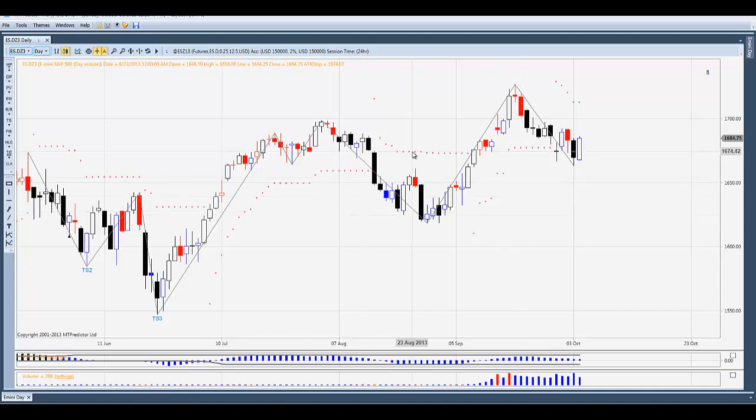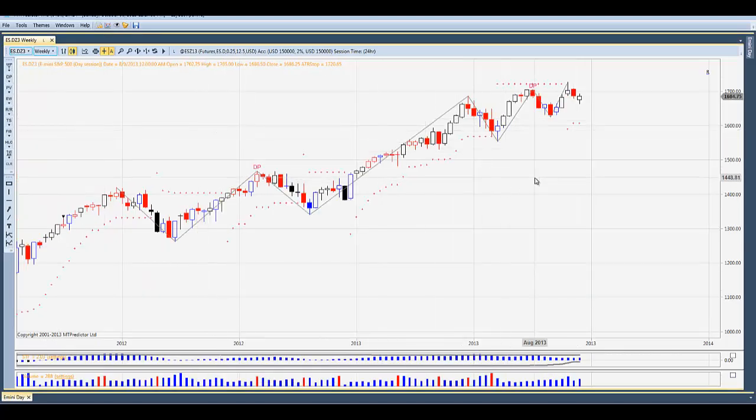Let's take a look. This is the S&P current contract, the futures contract, and the daily chart. A lot of people will use the daily chart to trade off of, and I just want to show you how we look for a potential setup. With the daily chart here, we want to go to the weekly chart, and we're going to use our decision point tool to map out some major support and resistance on the weekly chart, and then look for our trade on the daily chart.